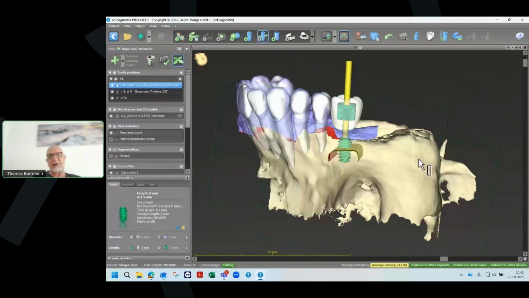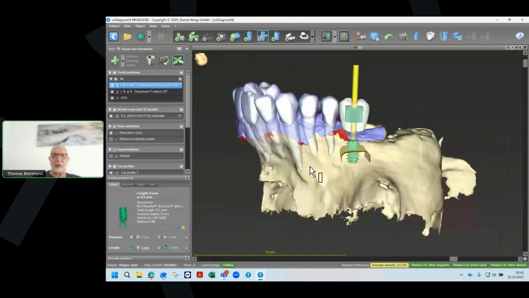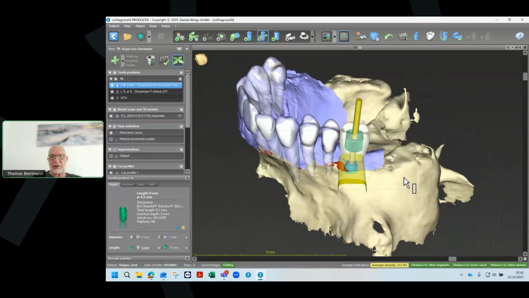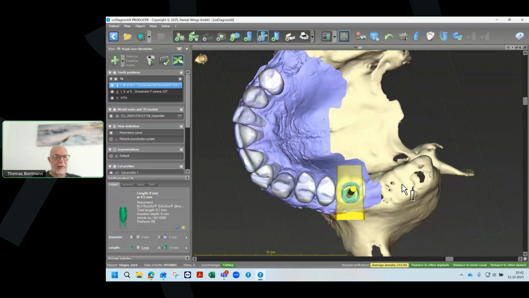But there's one thing. I have now two models. I have the bone and I have my STL file from the intraoral scan. And you see here on that side, if I just switch the cut profile off, it's kind of disturbing here on the side a little bit. So I have to cut a little bit from the side of that model.